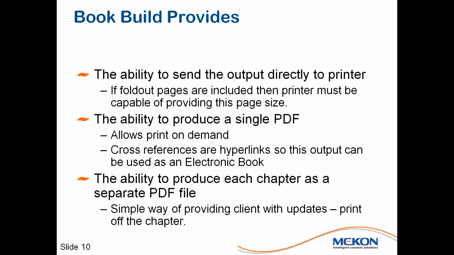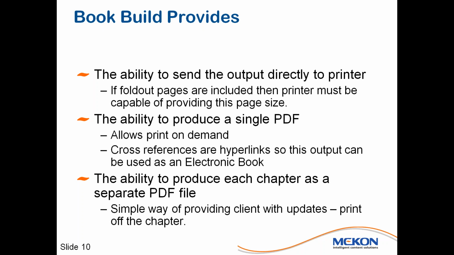So what about the output? Well, you can send the output directly to a printer. Now, if you've got fold-out pages, then clearly the printer needs to be able to handle that sort of thing. Or you can produce a single PDF, which of course allows print on demand if you want to go down that route. And the thing that you should remember is that all the cross-references are hyperlinks. So you can use the output as an electronic book if you require.